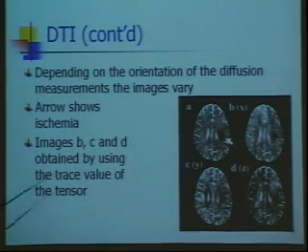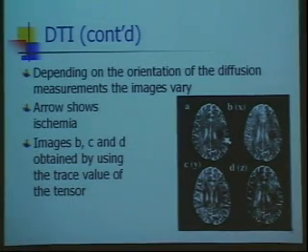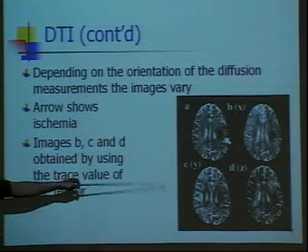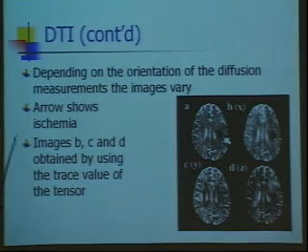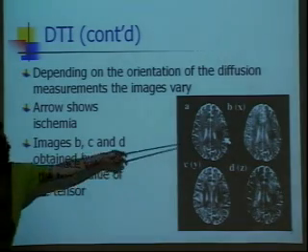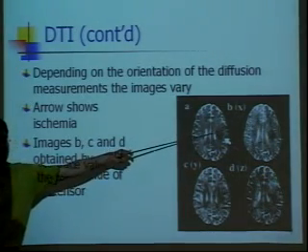The reason for this is that the brightest parts of the images in the DTI are those that are parallel to the x-plane, and the dark parts are those perpendicular. So to obtain a full image, you have to incorporate all three images together. And you notice when you incorporate all three images together, you get this dark area, this dark patch.